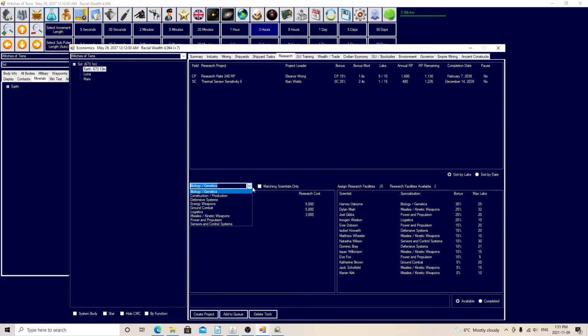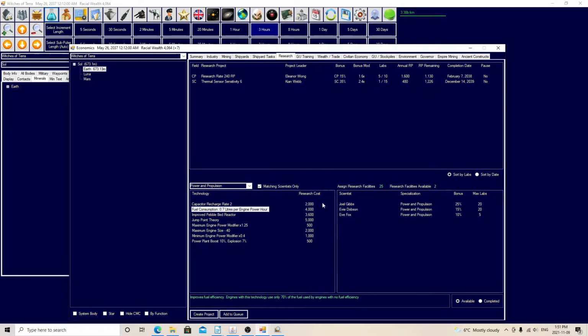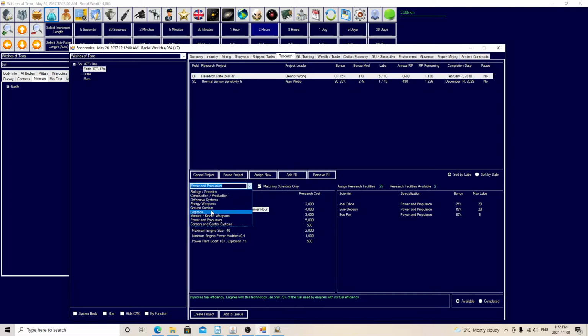Okay, what do we need next? I might want to grab the next level of armor. No, we need to start work on our next engines. Do we really need to do that? Yeah, let's just pop that one straight in. Let's grab logistics again. Keep that going.